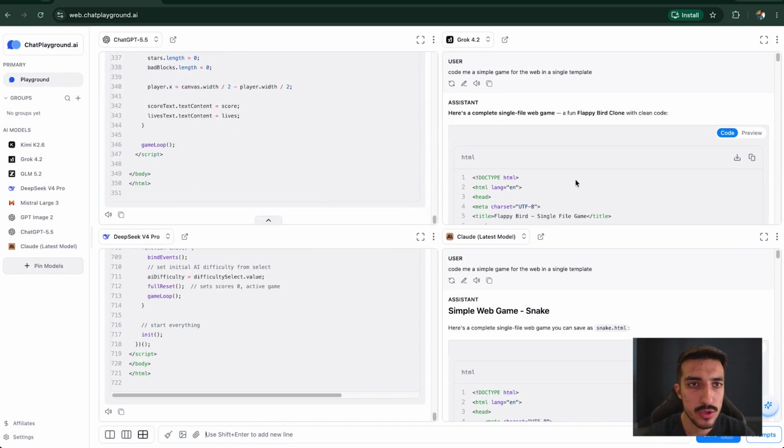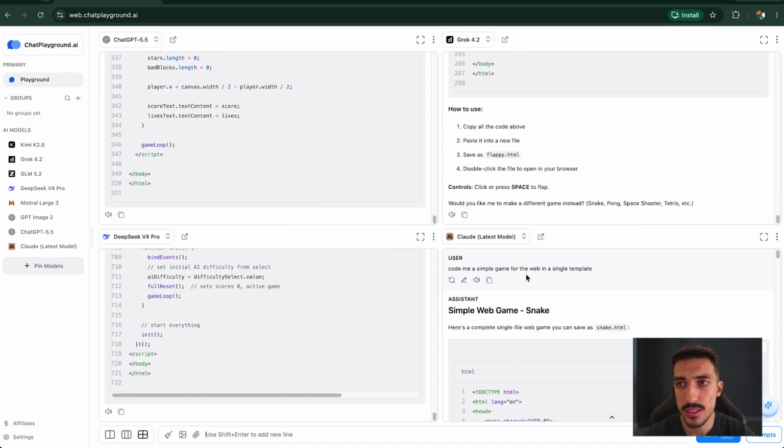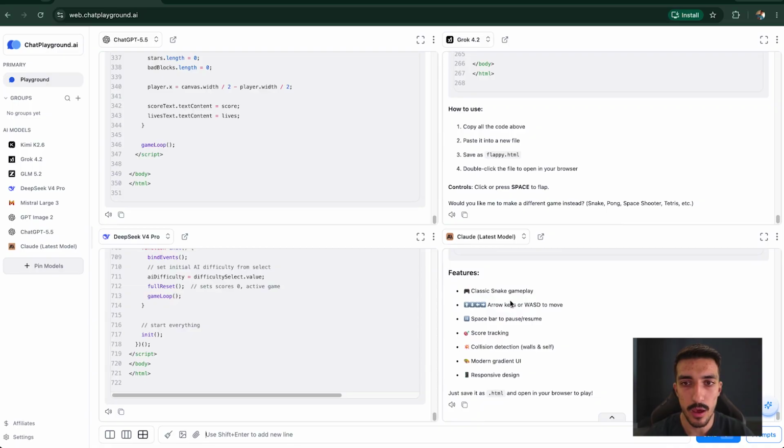So you just saw a really simple example of comparing AI models' answers together in order to come up with the best one. Let's try it out in another area like marketing, another very popular area where people use AI models to boost their productivity.